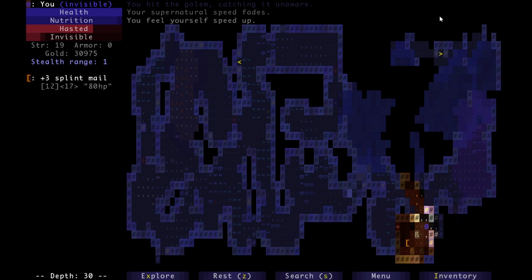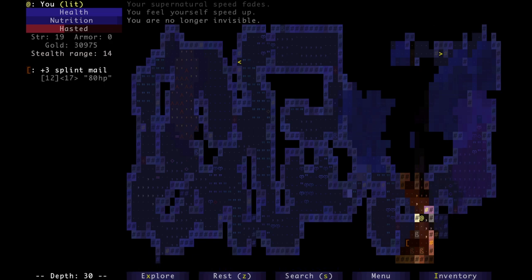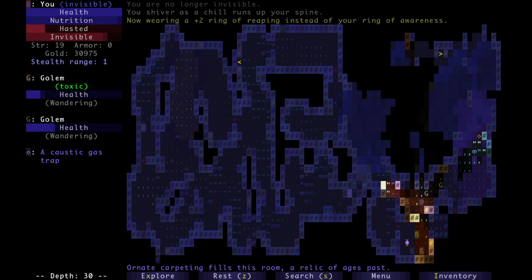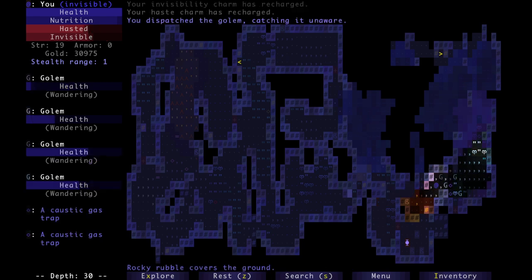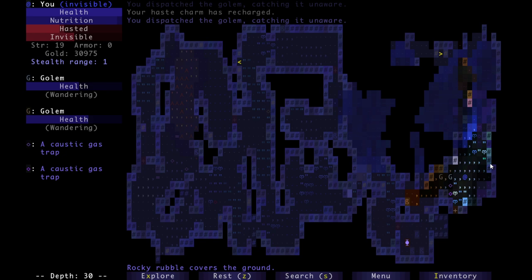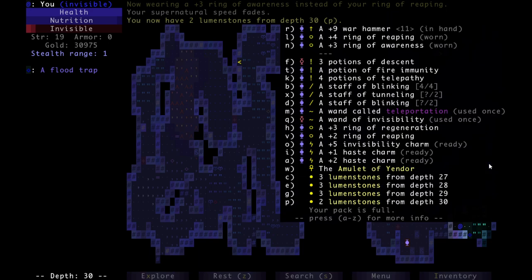Oh, there was a secret door there that appeared. Okay. I had a feeling there was something there. I wanted to try and dig through here. I didn't get the opportunity. We didn't have awareness on for a while when we were in this corner. That's why I tried to swap it on quickly for a moment there earlier. Alright, that's all the Lumenstones on this floor.